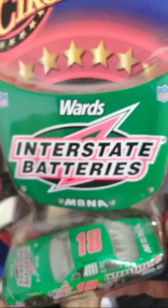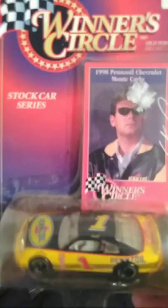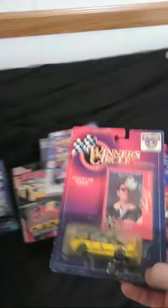Here's Bobby Labonte, number 18. I'm also a pretty big Joe Gibbs Racing fan, so I love almost all the drivers they've had over the seasons. And then here's Steve Park. I have all the full-time drivers from this car — at least one car from each era. I have Steve Park, Martin Truex Jr., and Jamie McMurray, which you will see later. But this is the Pennzoil car, and then the McDonald's car and the Bass Pro Shops car — I have one of each of those.